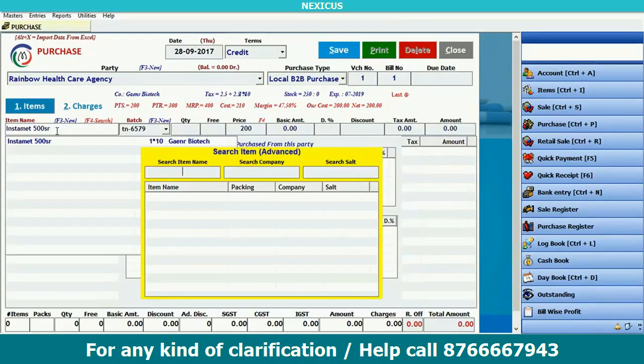With this key you can search your items in this box. You can search with the item name, with the company name, and you can also search salt wise.